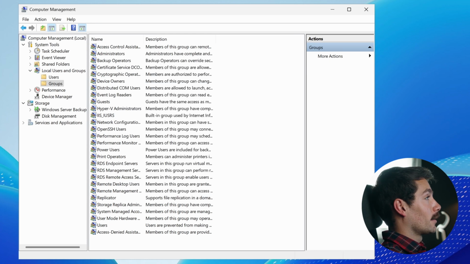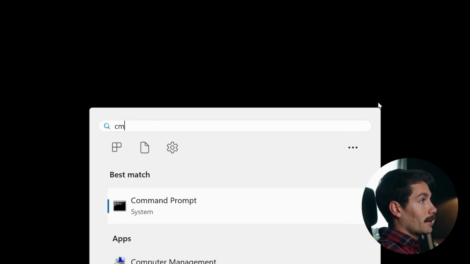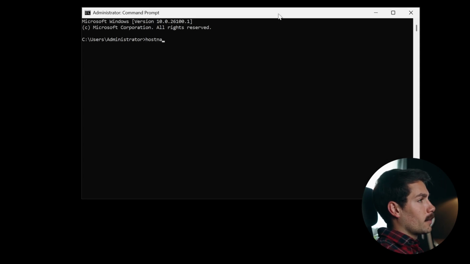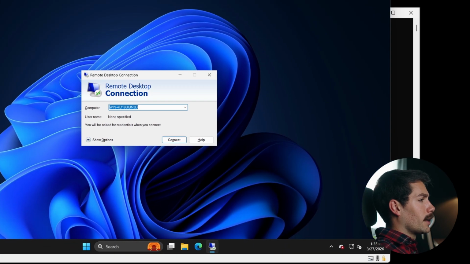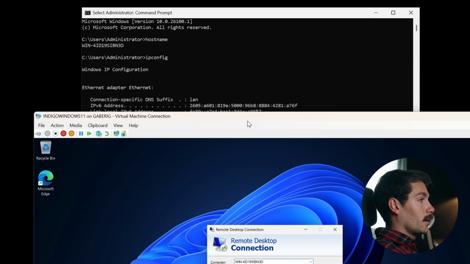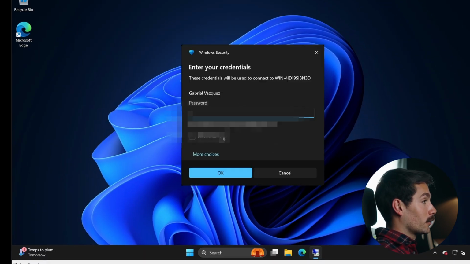And now that we've done that, I know we've gone through a lot with you guys. Okay, so in order to get this connection started, before we actually go to our Windows 11 machine, there's a command we're going to run on our server. That command is hostname. So assuming our networking is configured properly, we can use hostname. Alternatively, we could also use ipconfig. On the Windows client machine, we're going to enter that exactly letter for letter, make sure it's correct, and we'll press Connect.